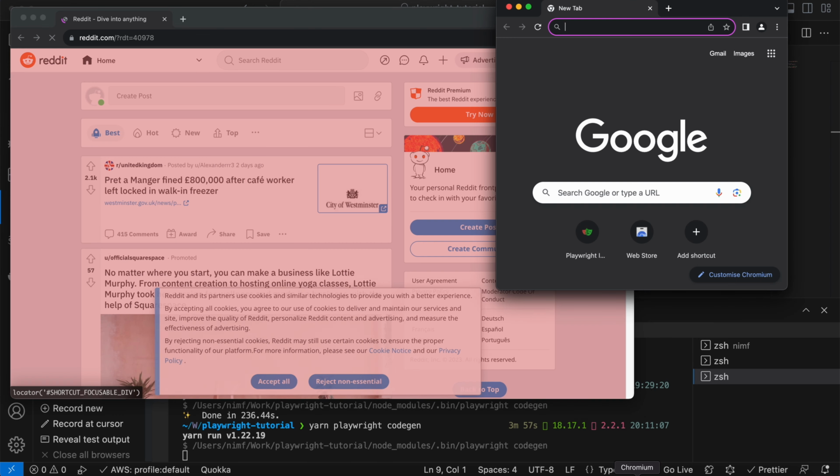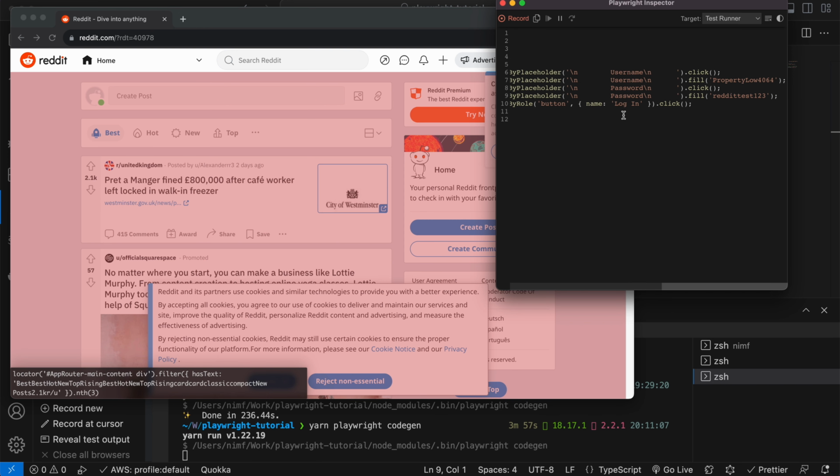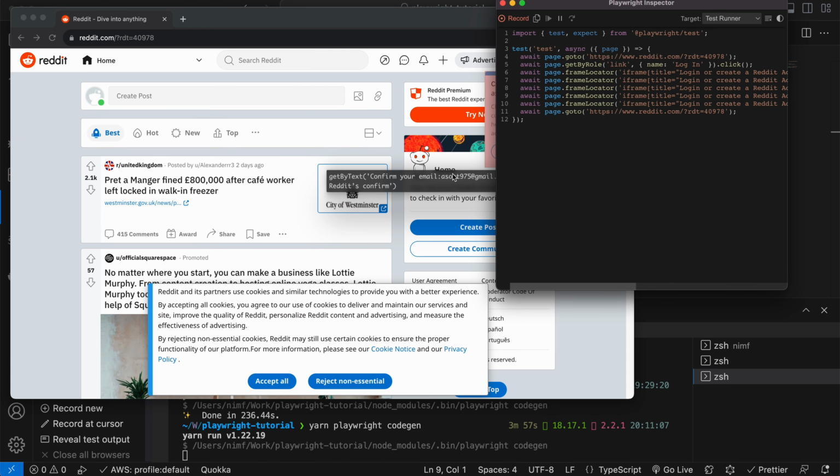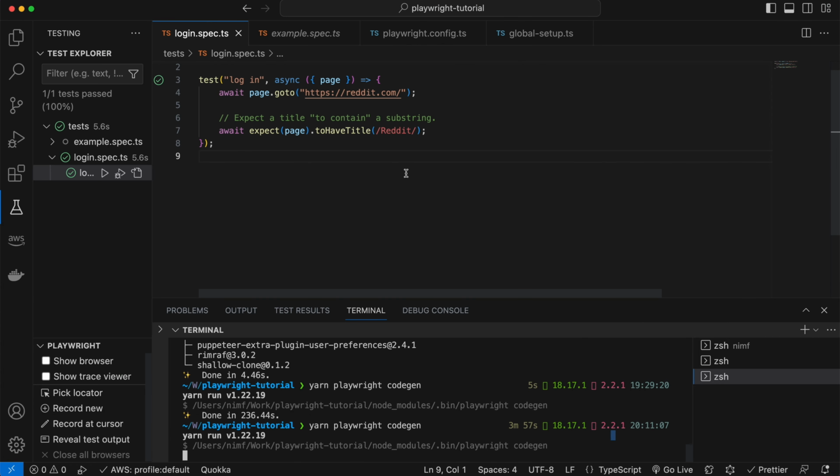I'm entering the password and clicking login, and now we're gonna be redirected. And if we open our test inspector, Playwright Inspector, you see there is a bunch of code generated, and some of it even is in iframe locator. So this login page is probably an iframe. And that's interesting. So you see Playwright generated for us this boilerplate code that we can just stop recording and copy and paste.